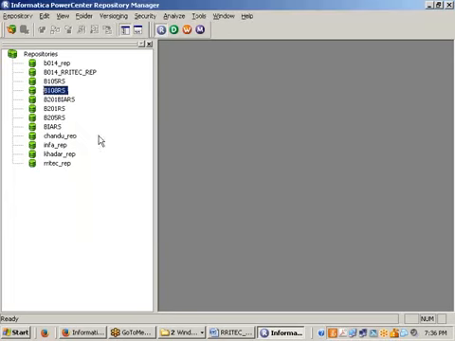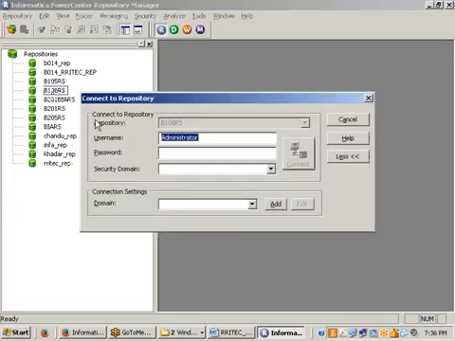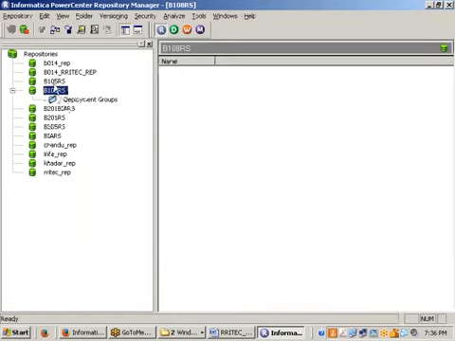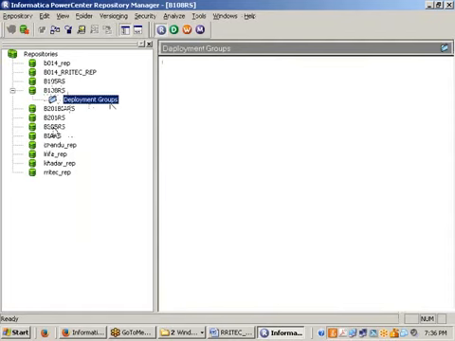Now, there is a reason: while you are providing the information, you need to provide it in order. The order is what? First username. Second is what, sir? Domain name. Third is password. That is the order of providing the information. Now I am trying to click on connect here. Whenever you click on connect, it is connected. But as of now, I don't have any deployment groups. I don't have any folders also.